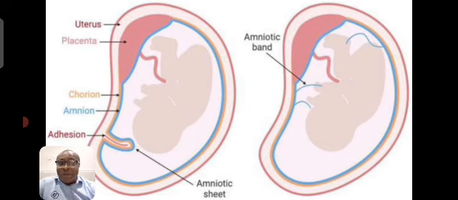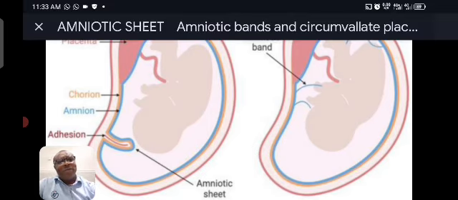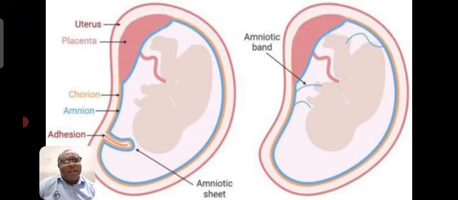Now, this is different from the amniotic band. Seen on this schematic diagram on the right, the amniotic band is a thin membrane that arises from the amnion. The risk with amniotic band is that it can tie to the baby's legs, to the baby's hands, to the baby's abdomen. It can amputate a child. It can cause so much damage. And that's part of why this presentation is very important.